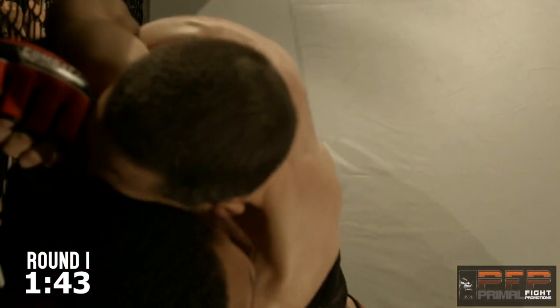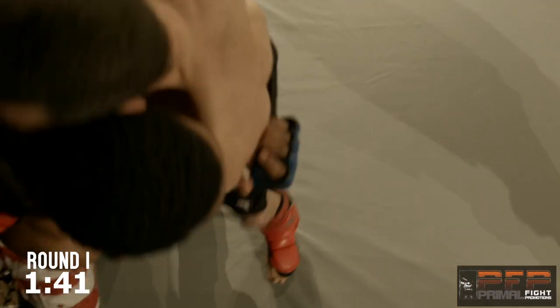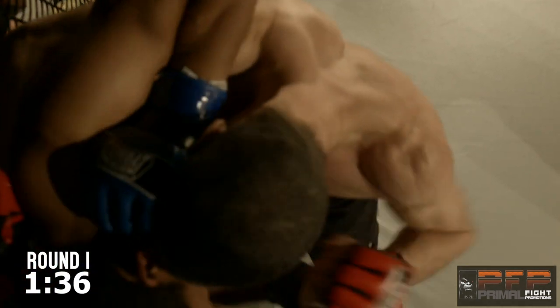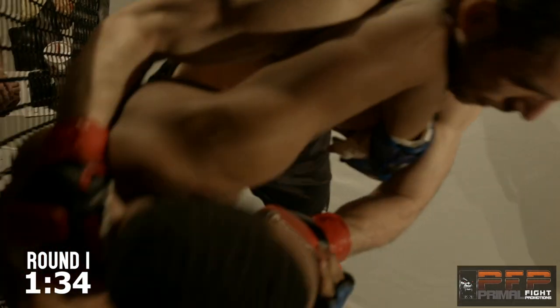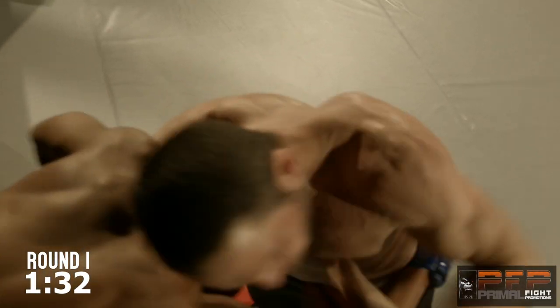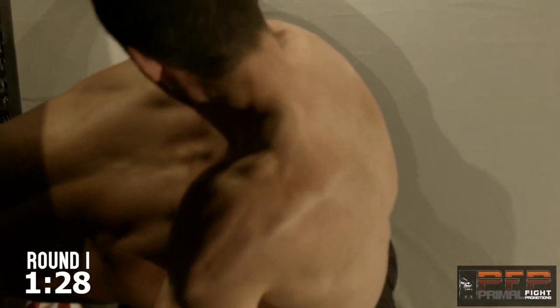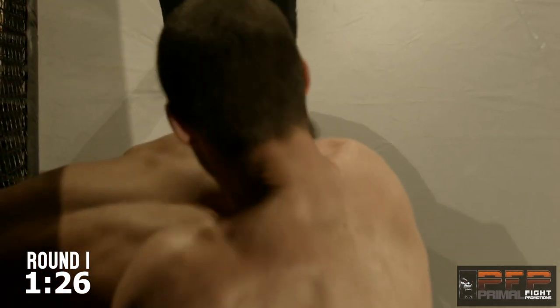Chuck, level tight. This is where so much of the fight is won or lost in these exchanges. It takes a lot of energy to pummel as well. It does. It saps so much out of you. Nice strikes from Chuck. If he goes by Chuck or Charles, the announcer announced him as Chuck, so I apologize, Charles, if I'm saying it wrong.